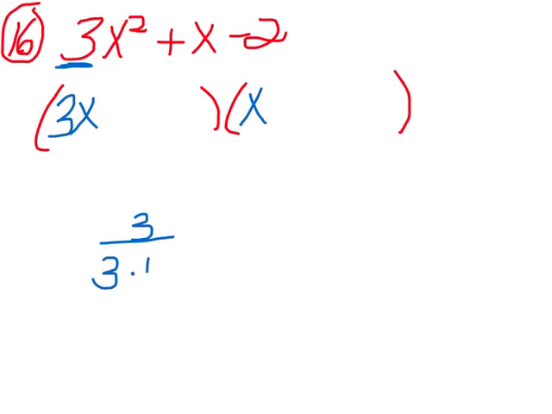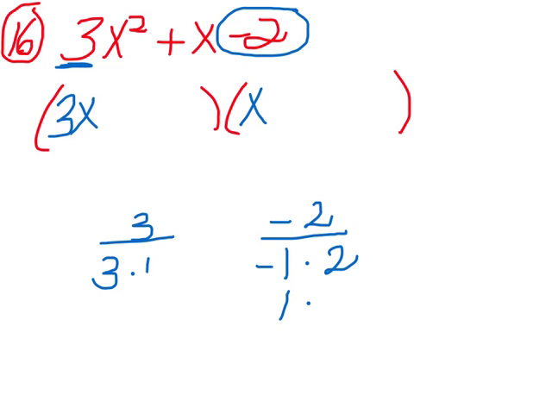So I could write it down if I wanted to, but I still need to see how it's going to combine with the numbers that I need to multiply to get negative 2. Well, let's see. How can we get a negative 2? You could say negative 1 times 2 or 1 times negative 2. Okay? So we know it's got to combine with a 3, so it's not too bad here. We don't have too many choices to look at, so we could just do them one at a time.